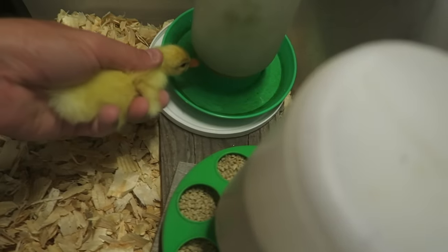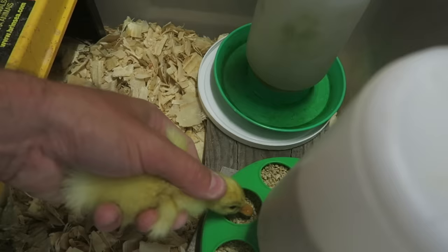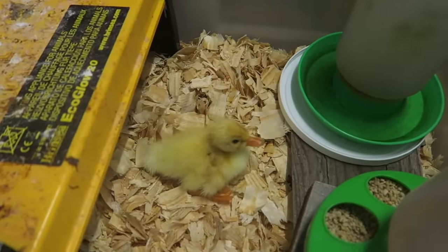So we'll go ahead and introduce this duck to the water. He's loving that. Show him where the food's at. And you are free, buddy. Check out the world.